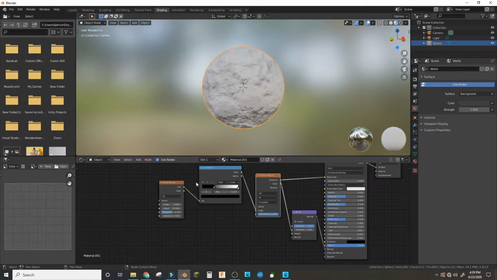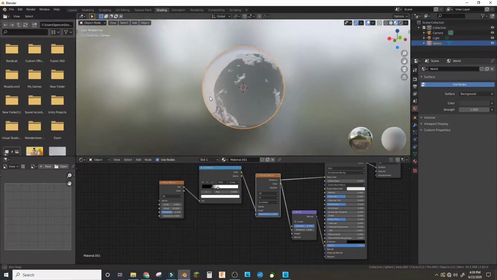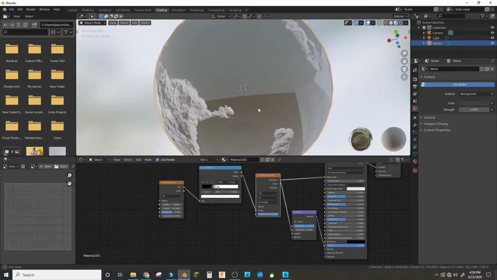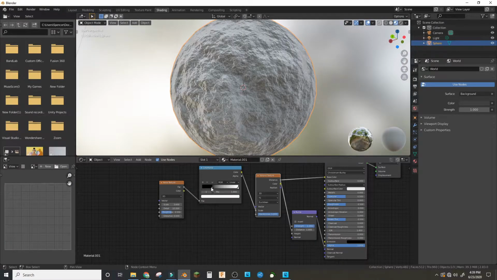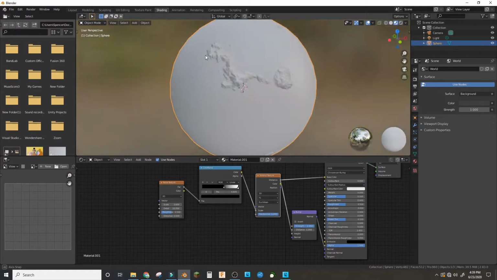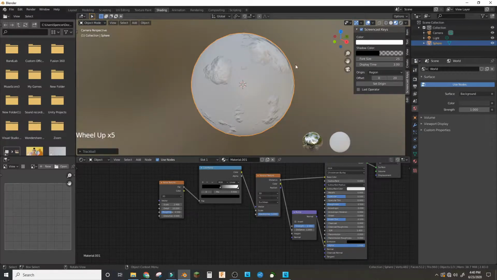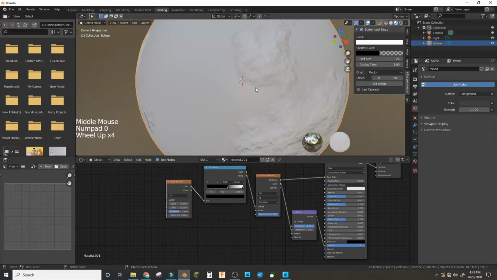Really, the only one you should be moving is the black one, because if you move the white one, it just makes weird polygonal things here, and that doesn't look as nice as just this. So there you can see that there's still flatness there, and you could either just bring this in closer and make the scale smaller.